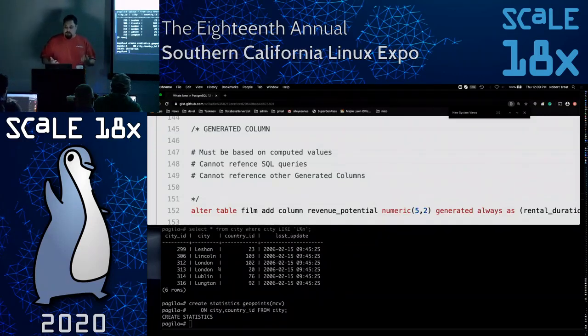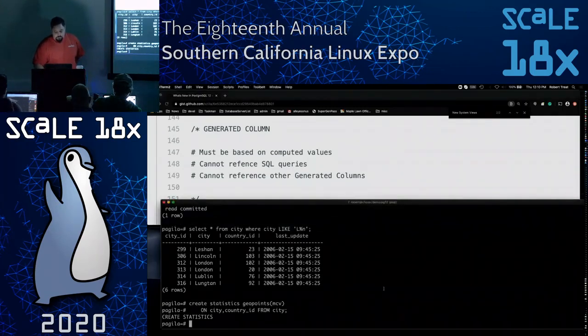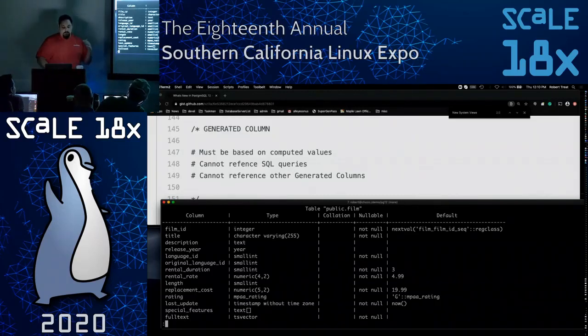I'll show you the example here to build one out. There are ways around that if you want to break Postgres or the planner. I'm not going to show you those here today, but I know they're out there. But let me show you the basic thing so you can get an idea of how this should work. So I have this table film. Let me show you the table before I do this. There's a bunch of data in here, and think of a movie: it has a title, a description, the year it came out, all these different things. The rental duration, the rental rate, the replacement cost, if you lose the movie, we're going to charge you for that, all that kind of stuff. So there's a bunch of data in there.